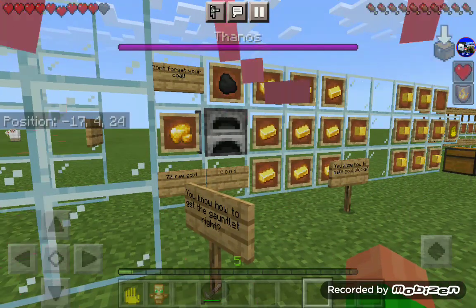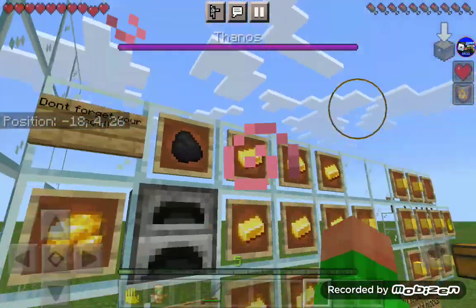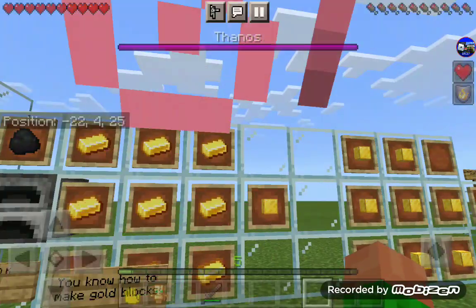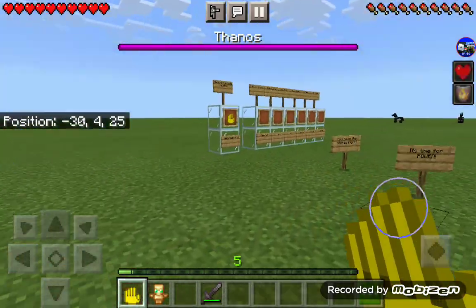Now, you know how to get the gold, right? Yeah. Don't forget your coal. 72 raw gold. Cook. Don't forget your coal. And then, you know how to make gold blocks. Why did I even put that there? There. Yeah, I think we all know. Oh, there's another one in there. Let's just act like that never happened.